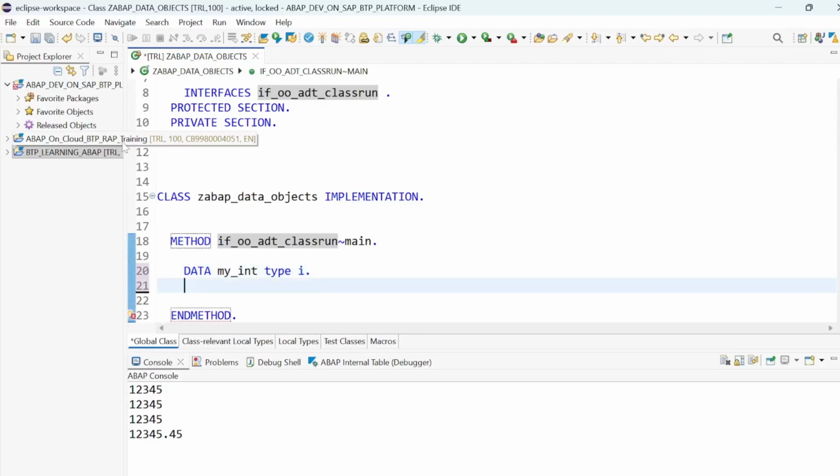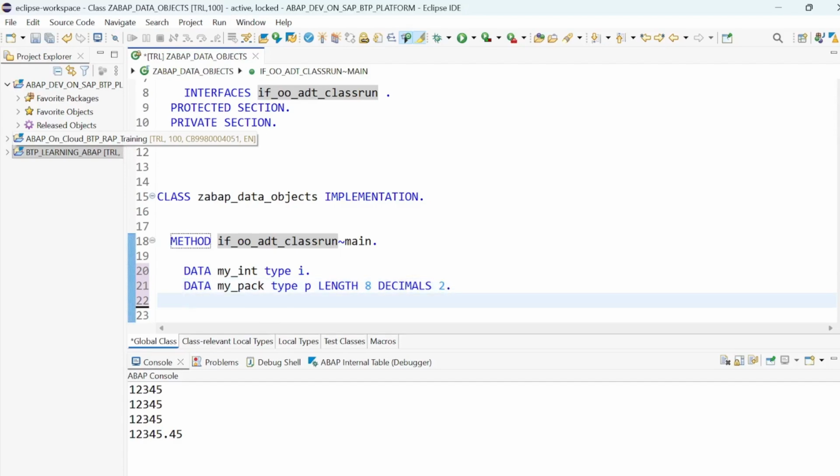I'm having another one, a packed decimal, so type p length 8 with decimal places 2.